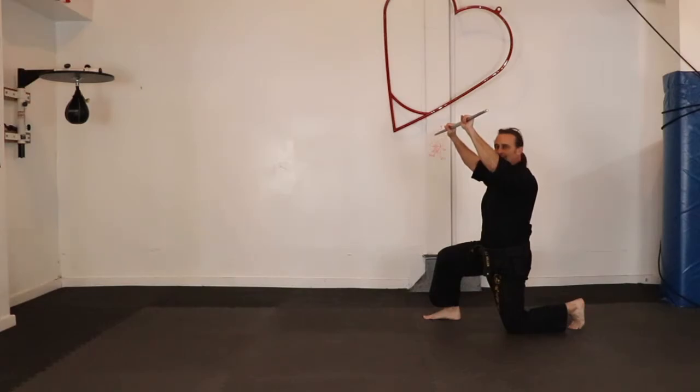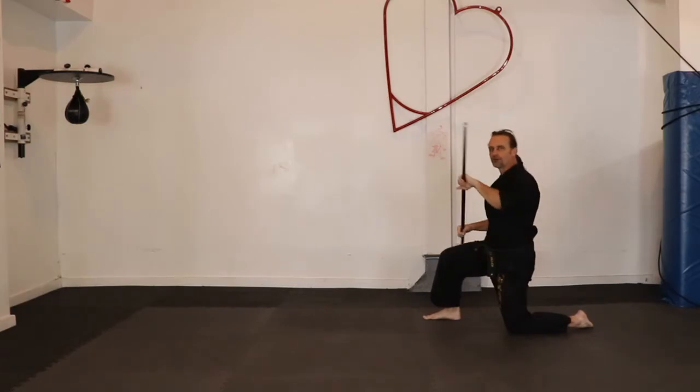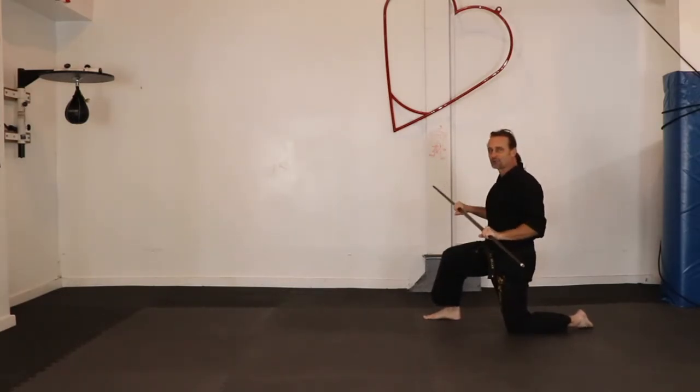Now I'm gonna stand up and attack. I'm staying in my double overhand grip. The next series of moves, it's like you're rowing a kayak backwards, okay? So if you're rowing a kayak, you're going along this way. And then you see the waterfall coming. Oh, you're trying to get away. That's the attacks we're doing from here.